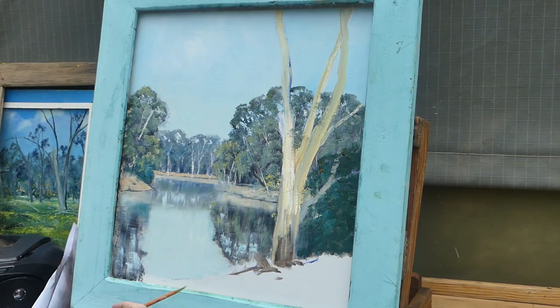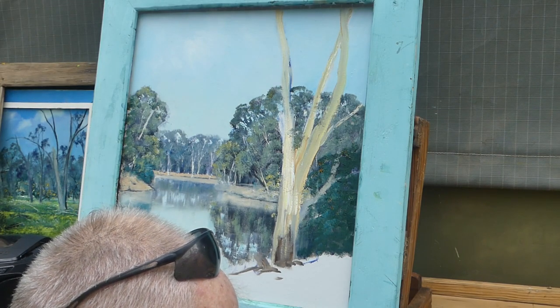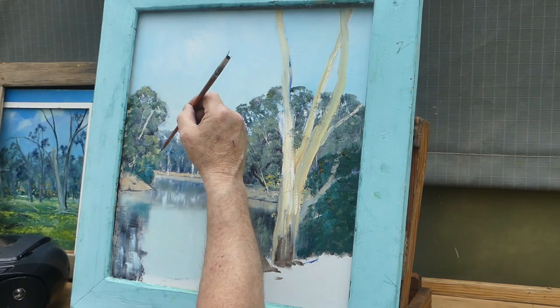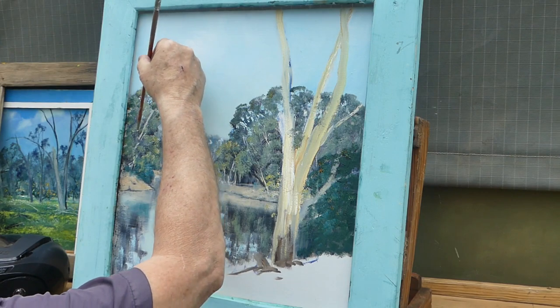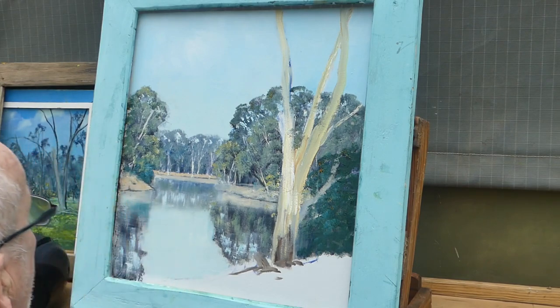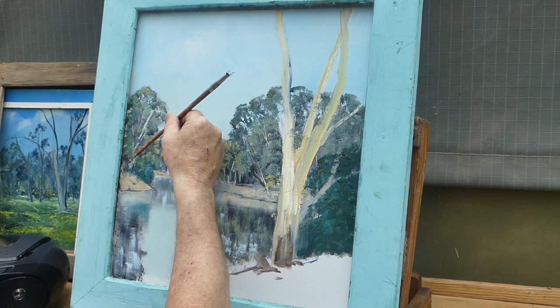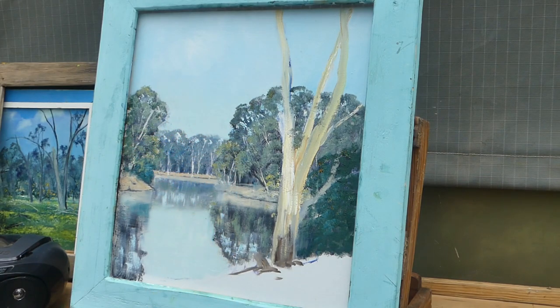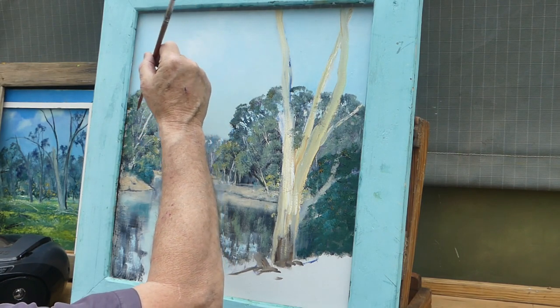But I'm going to try and get some wiggly branches going in here. So a little bit of liquid comes in handy because it helps me with the flow through the wet paint, getting nice thin lines. You can do it with oil, but it takes a long time to go off. You know what I mean? I'll show you a little trick in a minute for how I keep my liquid from going off.